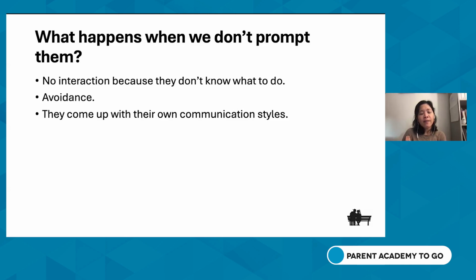And then finally, what happens when you don't prompt them? Well, they can come up with their own communication styles, which will serve as a barrier. They may end up being rude to their grandparent because you're asking them just to talk to their grandparent and they're like, I don't even know what to say. They're probably not even going to say that to you, but they are going to come up with their own responses. So it's very, very helpful, especially because grandparents are so different. This is not like just helping them make friends on the playground with somebody who has a lot of similarities. This is helping them interact with somebody who's very different than them.